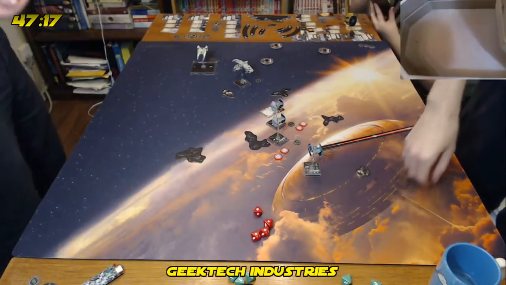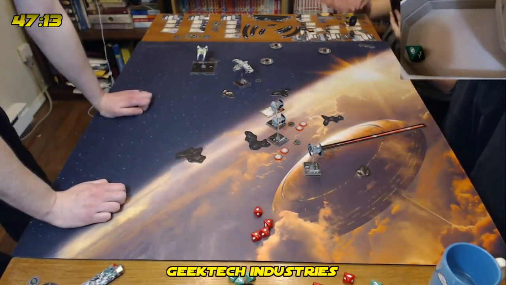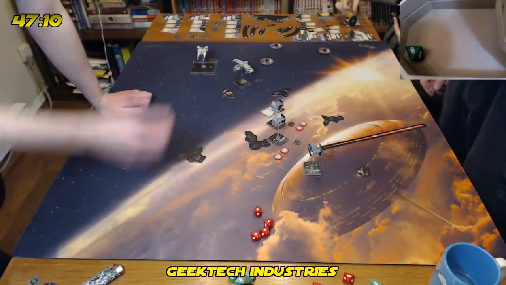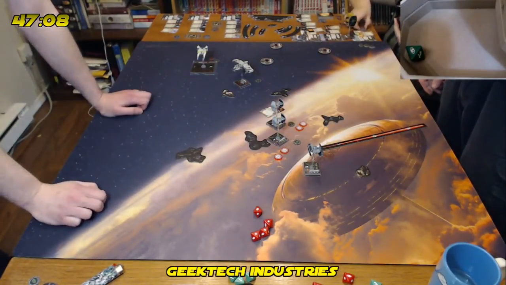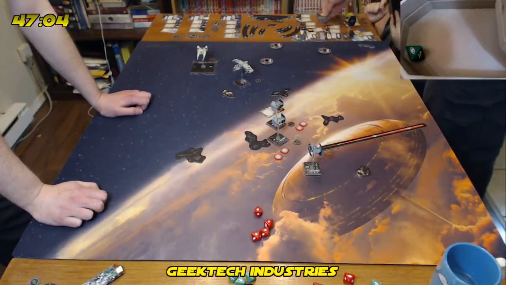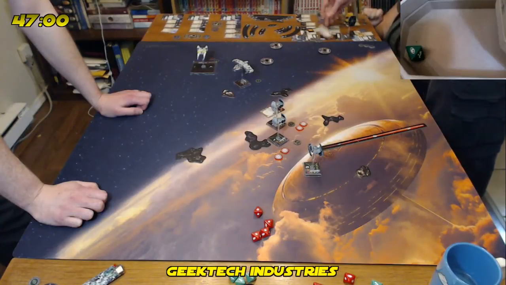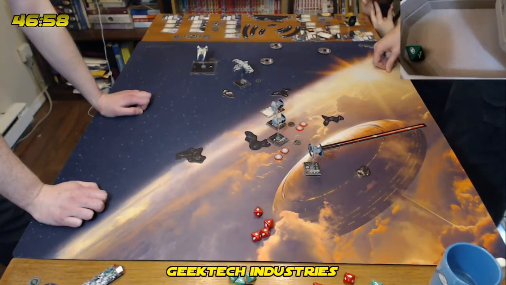You can't use evade tokens, you can still use focus tokens. I feel the pain. Oh, I get one evade. And so you focus. Take two hits and a crit. Two hits and a crit. So a shield, a hit, and a crit. Engine damage. All turns are red.